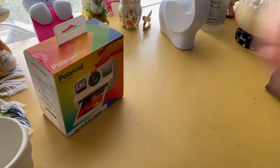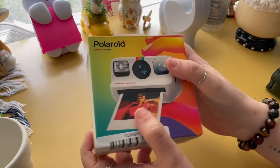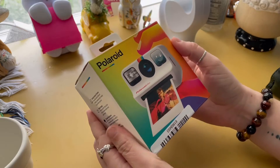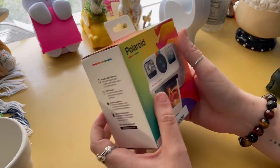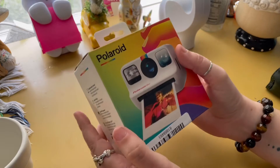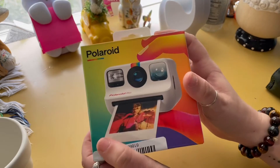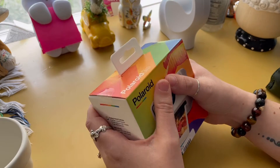Hey everyone, this is Jenny W and today I am going to do an unboxing video of the Polaroid Go. I'm really excited about this camera — I was wanting it really badly and I ordered it, but the film is on back order so I won't receive that until later this month. So I can't do any demonstrations of using the film right now, not until I get it, but I could not wait because I wanted to do this unboxing video and show you me unboxing it. First thoughts: I have not opened this yet at all.